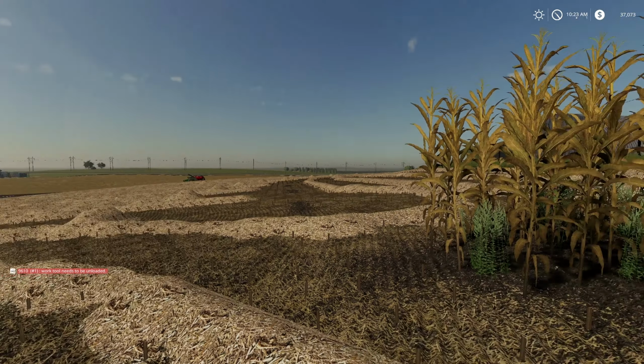Here comes Colt over here with the wagon. He's gonna unload this into the truck. This morning, everything's been going good. Bo and Colt, they're working really good together.